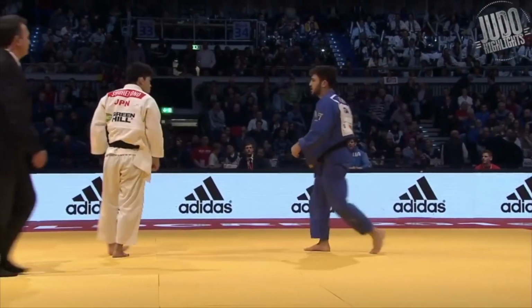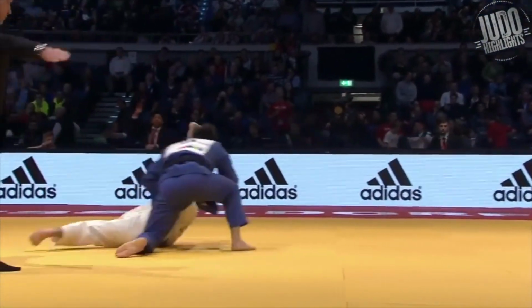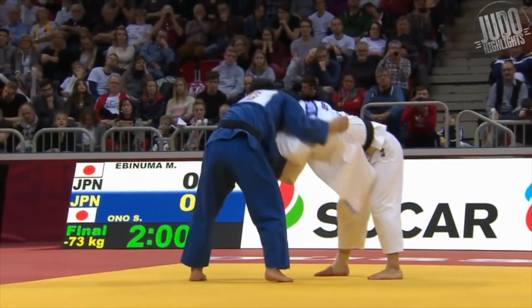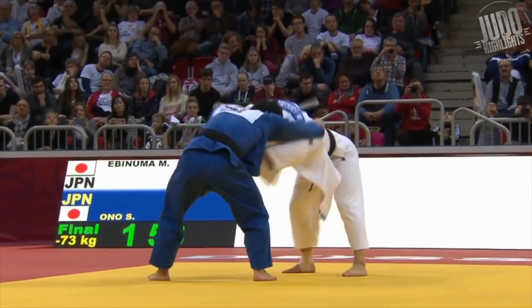Right, here we are against Palati. And a lovely drop down Seoi Nage from the left side. And he does it off the grip. He actually used this in the Rio Olympics as well. So it's a good technique for Ono. Against Ebinuma again here.